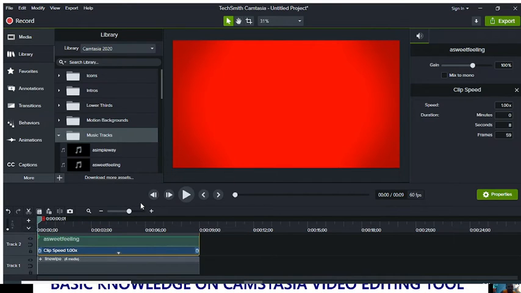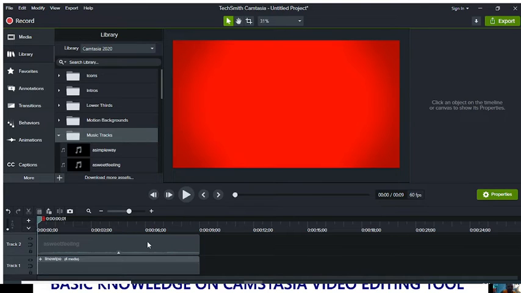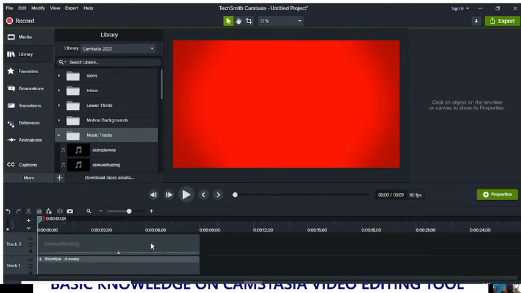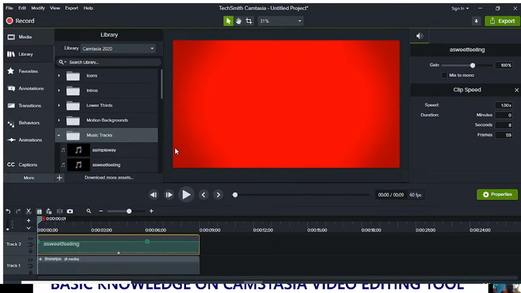Let's see. For instance, if you want it to be very fast, you can do it that way. But if you don't want it to be fast, you can just leave it. That's the essence of add audio point. Let me see if edit effects, let me see if I can still edit something out of the audio. Ah, they're not giving me access to it. So I would have added fade in and fade out.